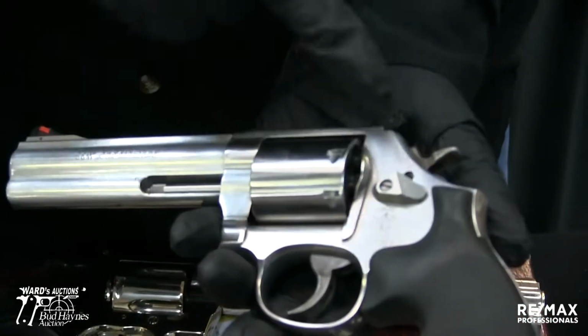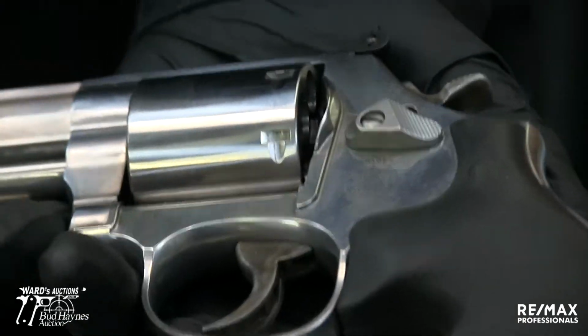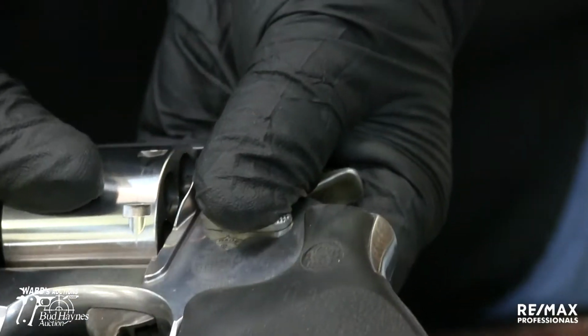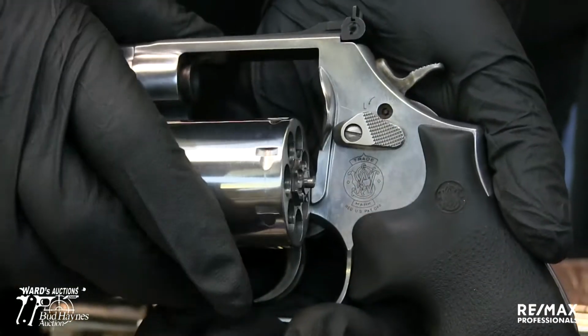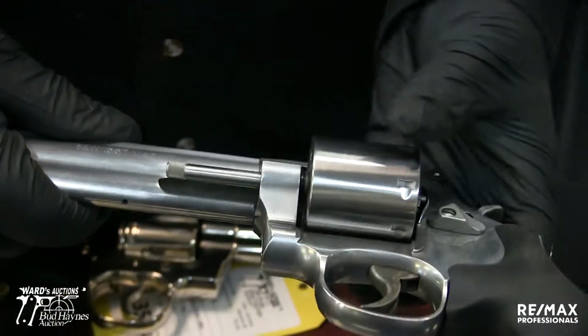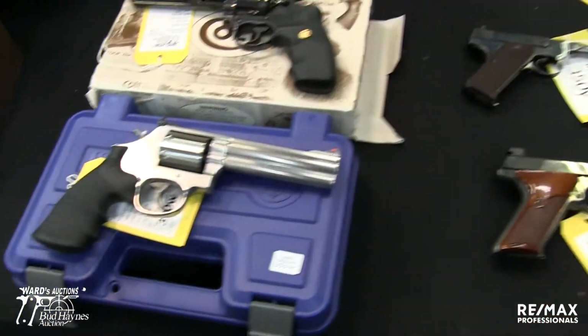Most of you know that, of course, that little key thing is a built-in factory lock. Nobody ever uses them, and I'm not even positive that the key is included on this one, because it's not something that's ever on our radar. But again, buy with confidence. No issues on that one at all.